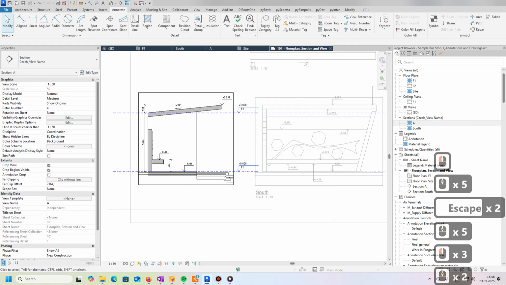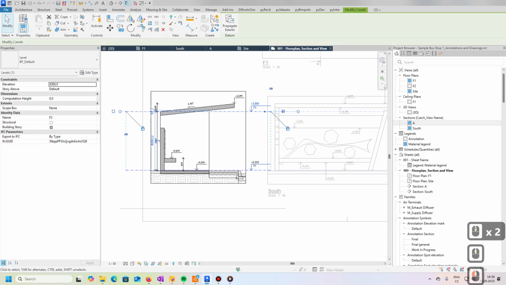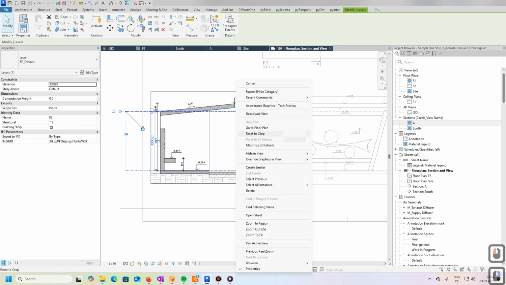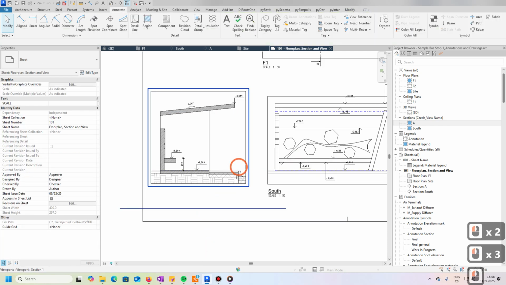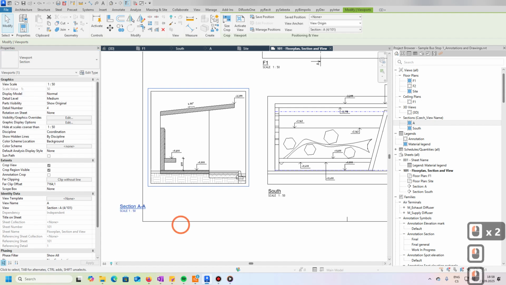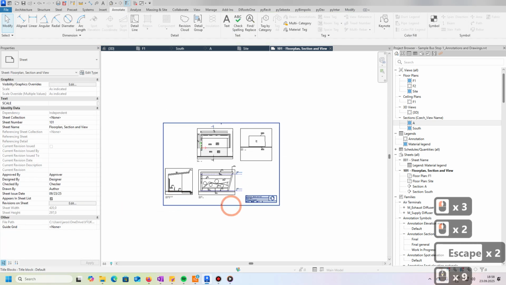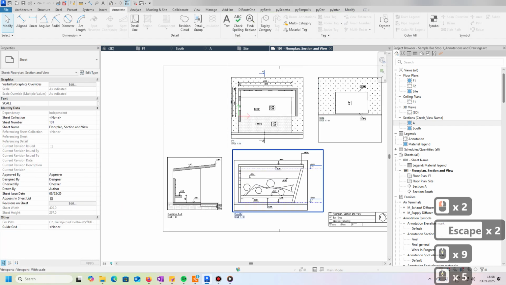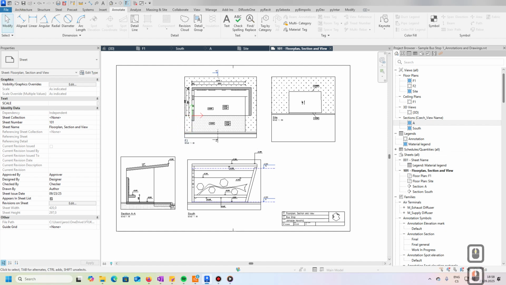If we don't want to have these levels, we can right click, hide in view, category, and the last thing we can change this line, so it's section again. So we have the name here. So we have some views, and I can save it, and we can export it to PDF.